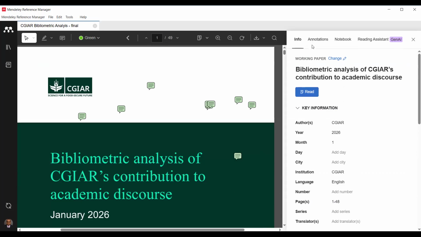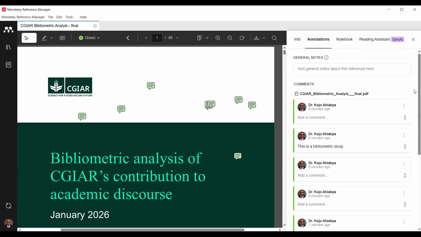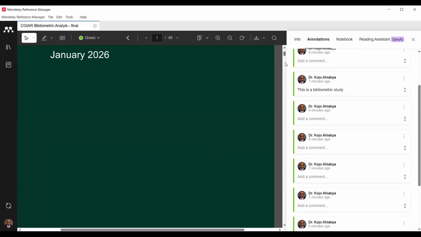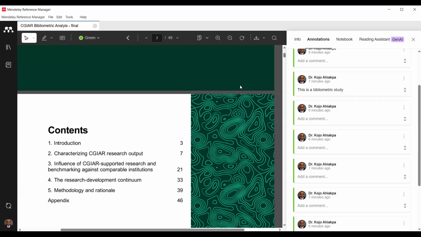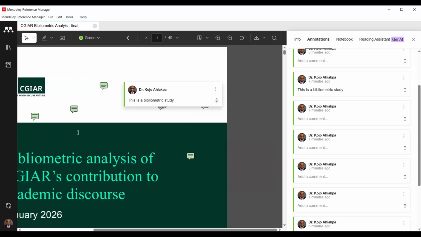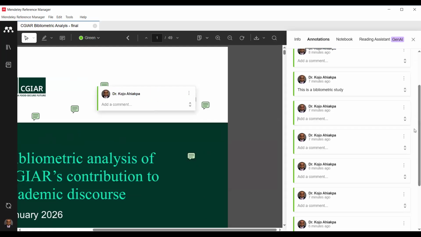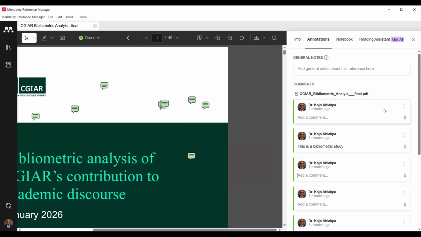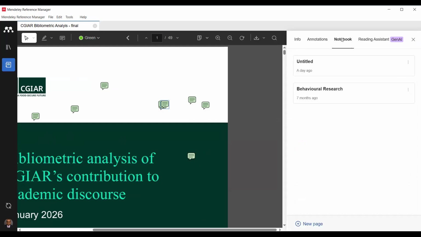Now, let's look at the annotation. Like I mentioned earlier, the annotation is where you are able to annotate specific sections of the PDF document. So, for instance, in this document, we were unable to get the author's name. So maybe if I want here, I can note that I didn't get the author's name. What we write using the sticky note will appear here. So those are the annotations. You can write your commentary, you can extract useful insights for your work, then you can make them accessible, and you can write a detailed note of it.